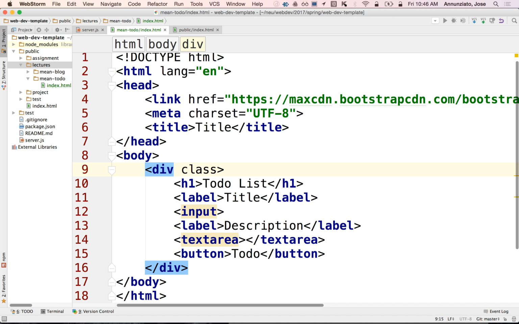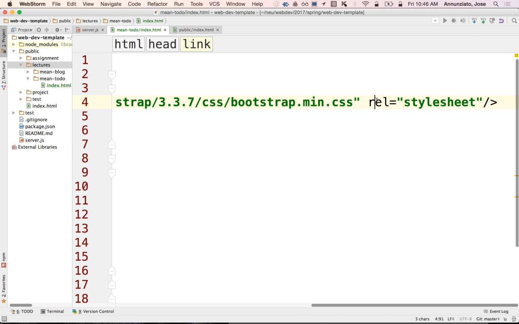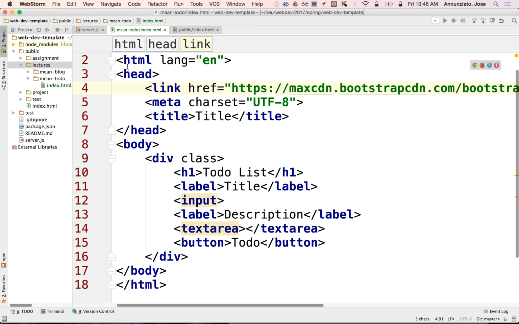For instance, the link element over here has attributes href and rel, and the HTML element also has the attribute lang. Each element can have any number of attributes that customize its behavior from the default behavior and make it behave in the particular way that we want.